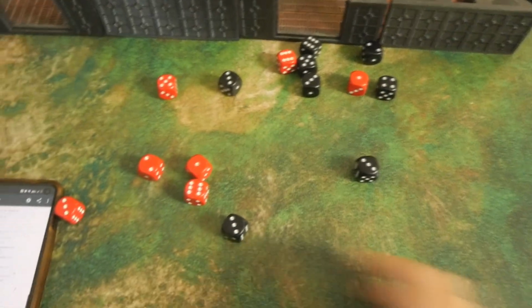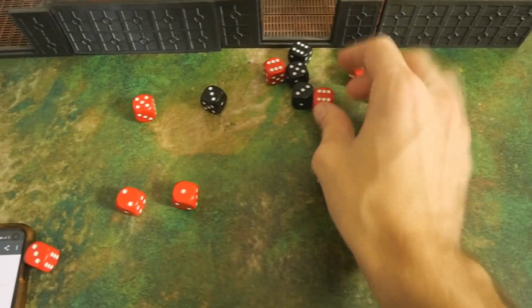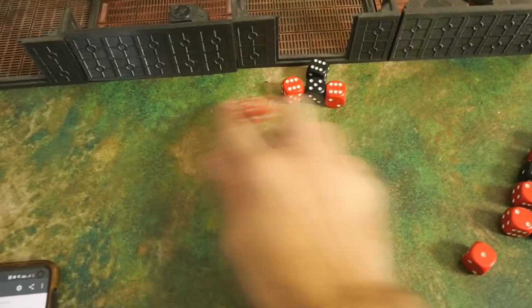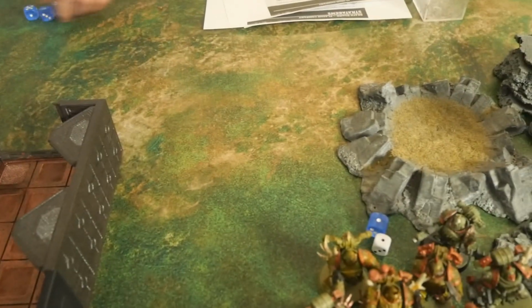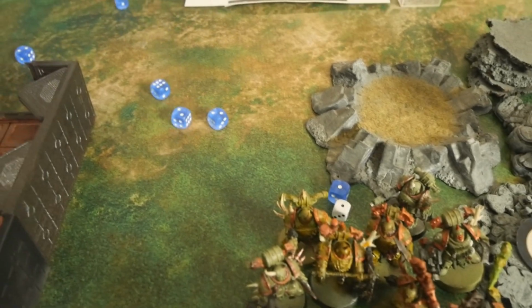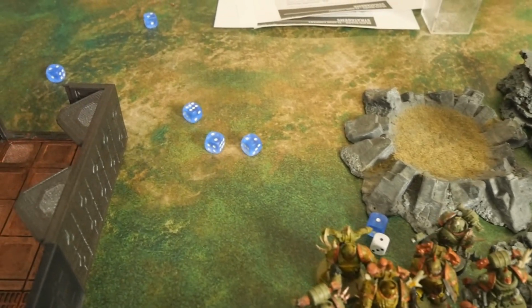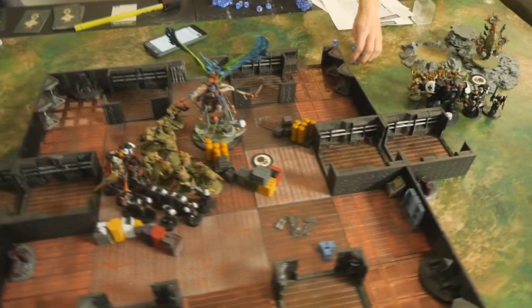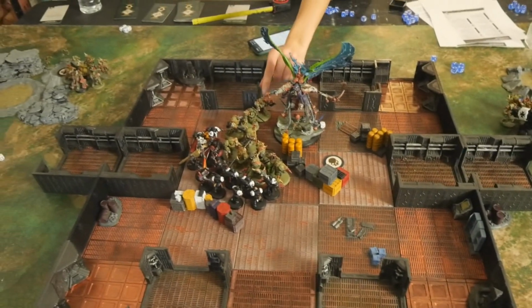All right. And then five to wound, for a total of five at AP one. So five, three up saves. I think it's four up saves for them. No, they have two of them. Failed four of them for four damage, taking out one more and leaving one with two wounds.